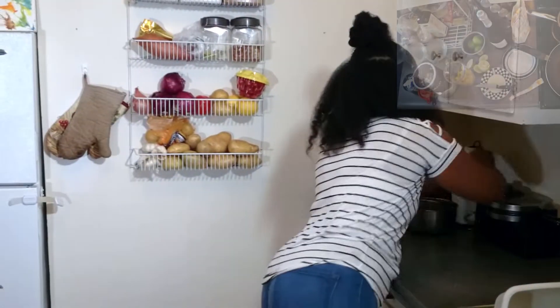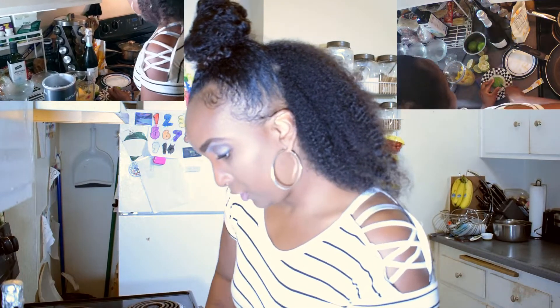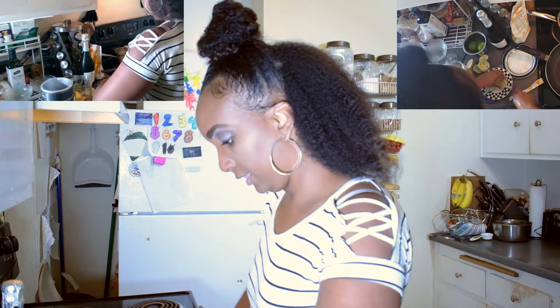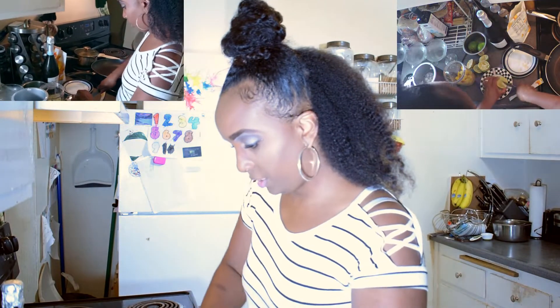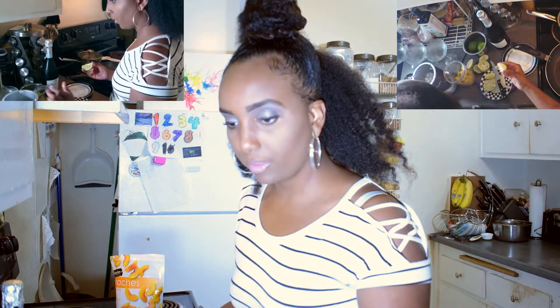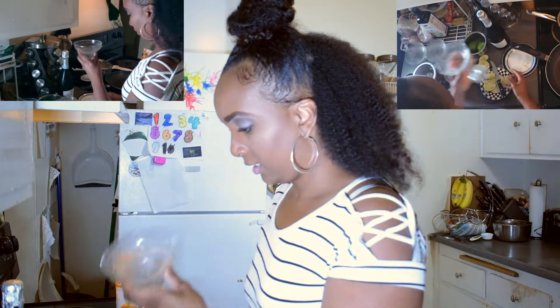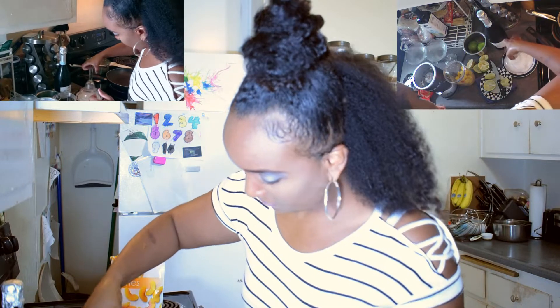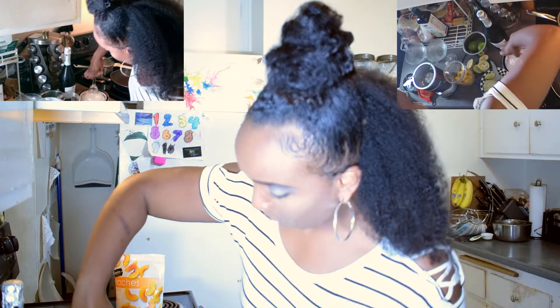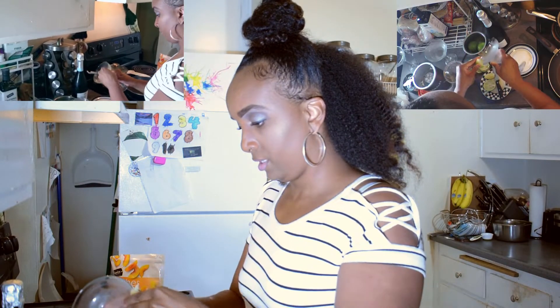Sometimes you have to put a little bit of elbow grease into this to get all the lime juice out. Before I blend this up, I want to cut open another lime and we are going to pre-rim our glasses with our sugar and salt blend — about a fourth cup of sugar and about half a teaspoon of salt.